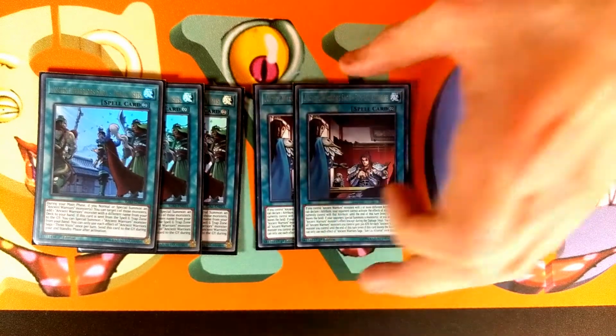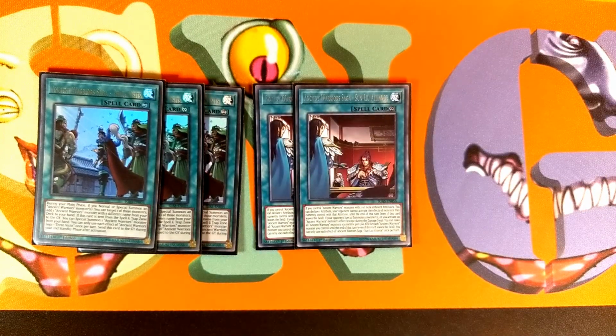Next is our Ancient Warriors Saga Sun Liu Alliance. Now this acts as a bit of a skill drain on your opponent, and that is because if you control two Ancient Warriors of different attributes, you get to actually declare an attribute and negate all face-up monster effects of the same attribute.